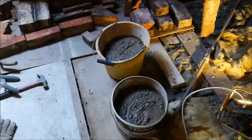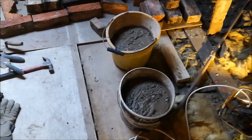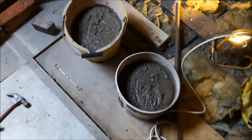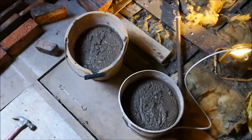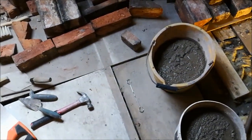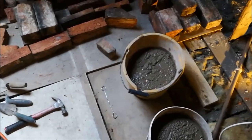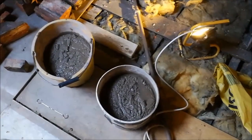Two buckets of muck, exactly the same as I did yesterday, which is a 5:1:1 mix. So five sand, one cement, and one hydrated lime by volume. And it's a nice mix actually. It's quite soft, pliable, hangs around for a while, good open time.